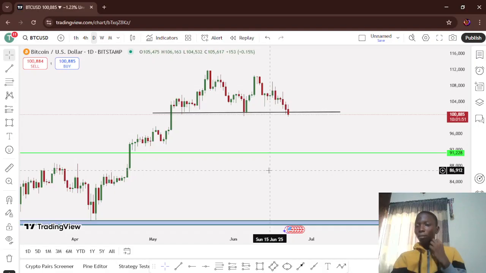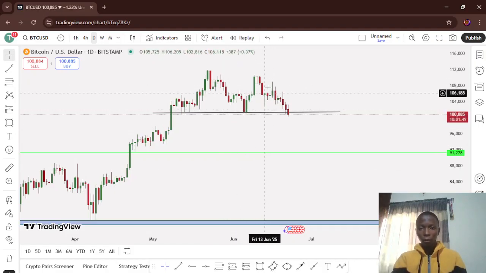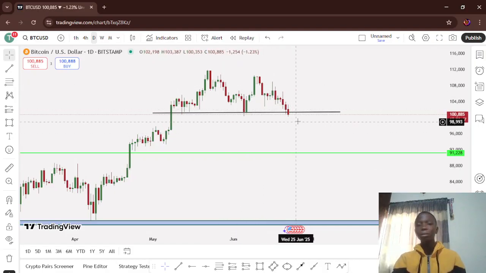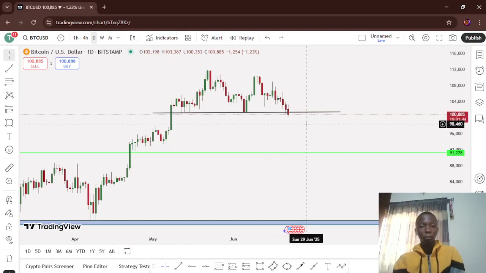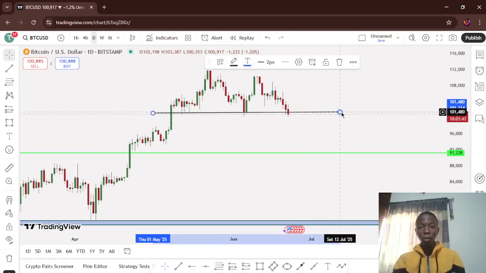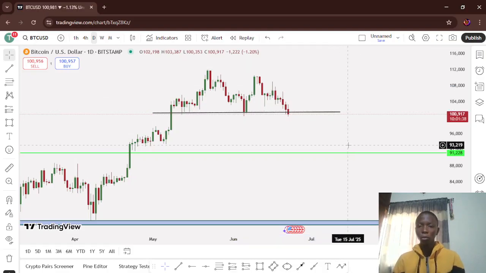For example now, let's say the market breaks out of this and doesn't retest. It's not sure. I tell you for free, it's not sure. It must retest back, then confirm to us that okay, I'm heading down now.